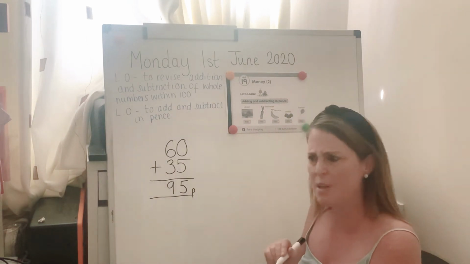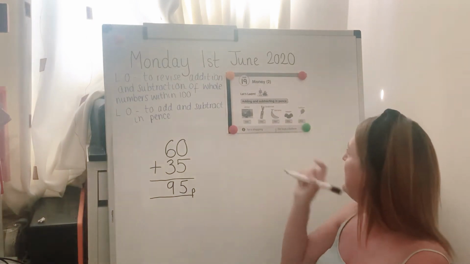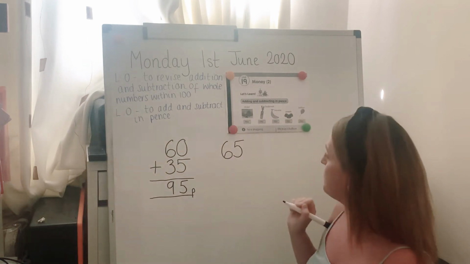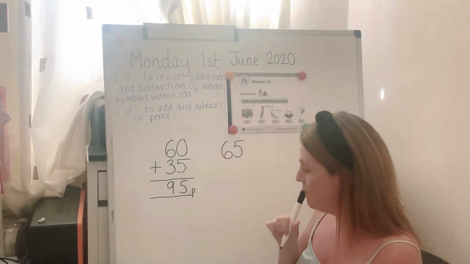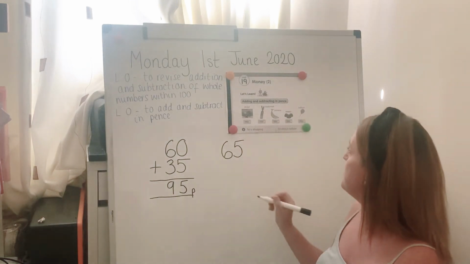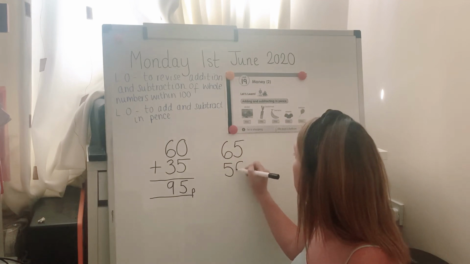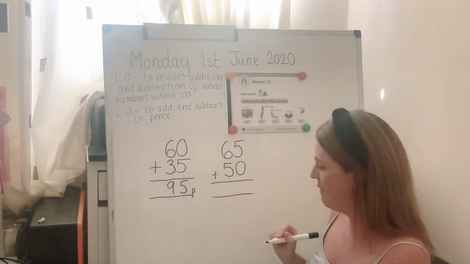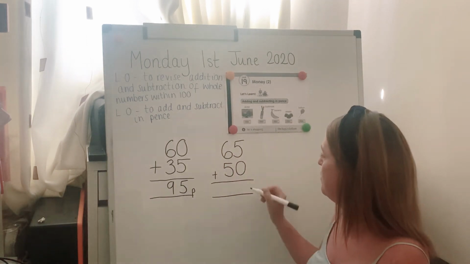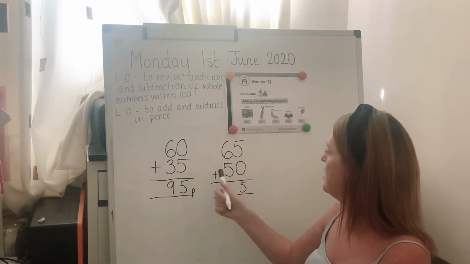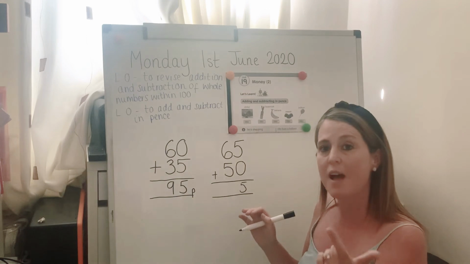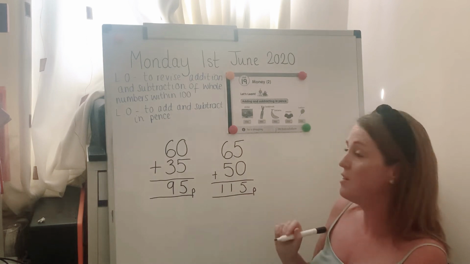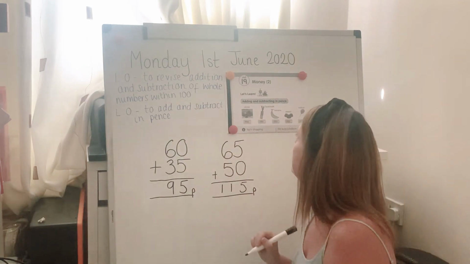Mrs. Parker told me she was going to the shops as well. She thought that Amelia would really like a balloon. So a balloon is 65p. And she thought that Mr. Parker, now he's a fan of bananas, so he wanted a banana, and that's 50p. Okay, so let's have a look at that. 5 add 0 is 5. 6 add 5, 6 in my head: 7, 8, 9, 10, 11. So Mrs. Parker spent 115p, a bit more than we were going to spend.